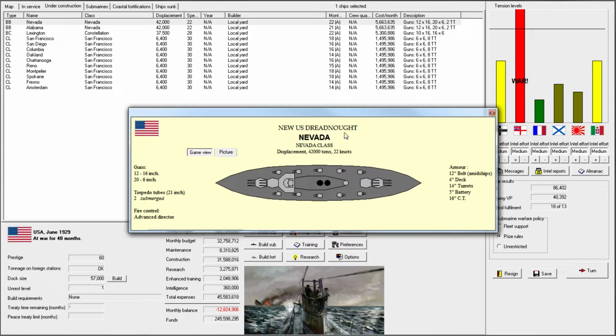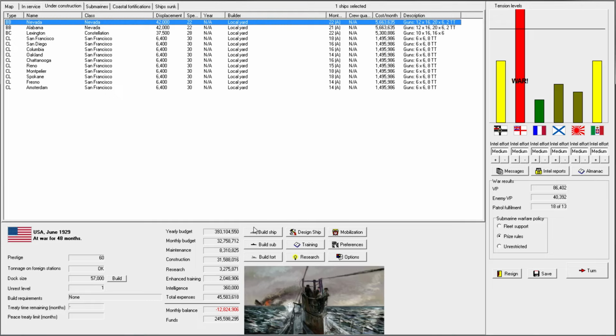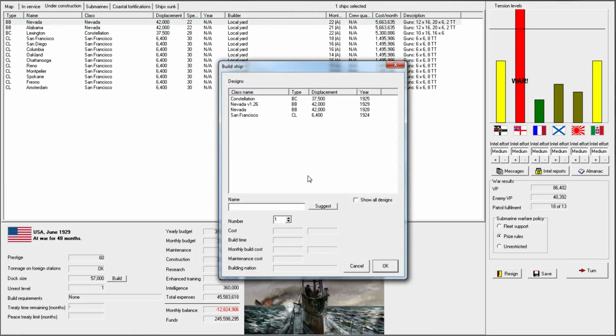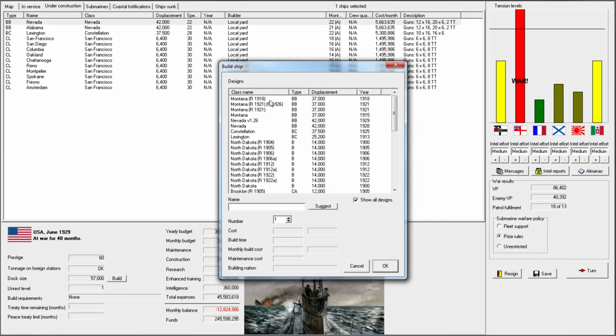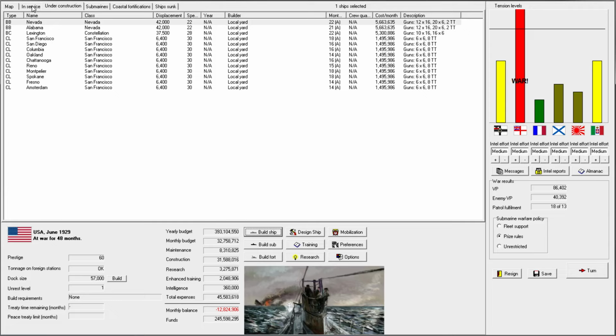Now, obviously, the downside is this is a much more expensive ship. You can see the maintenance of this ship. If I look at, let's do all designs and sort by type. So the Montana latest iteration has a maintenance of 562. The Nevada, now, the 1.26 doesn't matter. They're identical. So this one has a maintenance of 659. Actually, I think that's pretty fair, pretty worth it. It does cost only 17 million more. Yeah, I would say the Nevada is actually very worth it in terms of ships. So it would be better to have those.